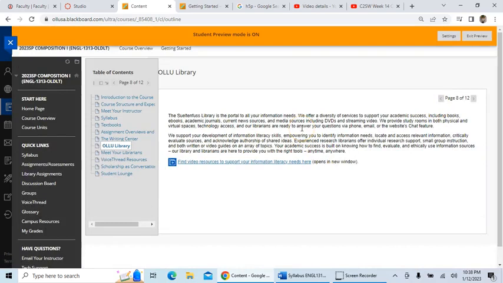The next one here is a portal for the actual library and some of the services that they have available. They have books and journals and ebooks and all kinds of things that we're going to use throughout the semester with the research that we do. So make sure that you familiarize yourself with them. You'll also have library modules that you'll work on throughout the semester. There are 5 of them in weeks 2, 4, 6, 8, and 10. You will turn those in. Those will be worth a significant portion of your grade.